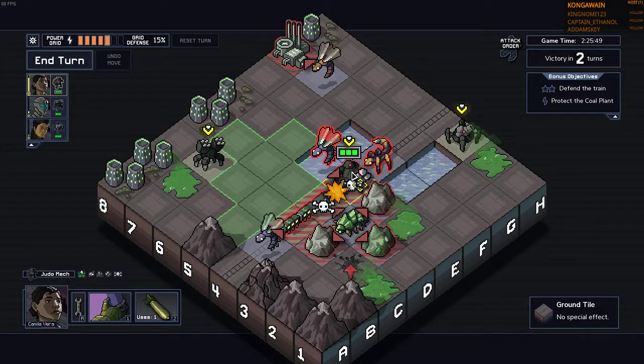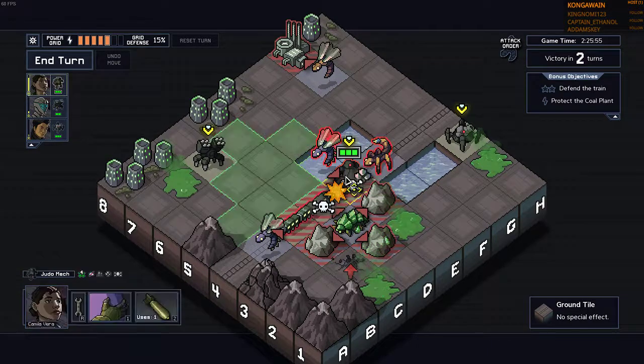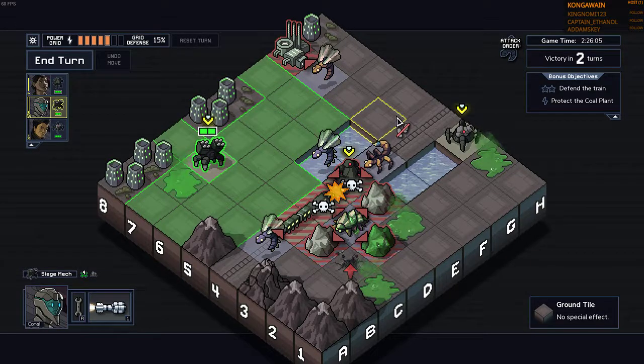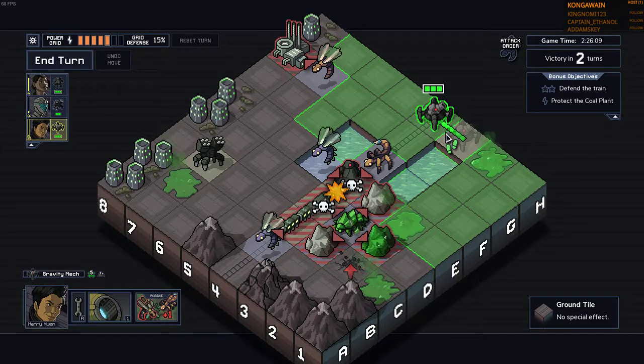I just don't have enough actions, because this guy's got to be moved as well. Crap. That's right, that one's got to be moved too. So I would have to blast here with the artillery, which would destroy the train as well, I think. Hold on. Pretty sure it does damage. Yeah, it does damage to the train. Oh, man. Steel Judoka, why?